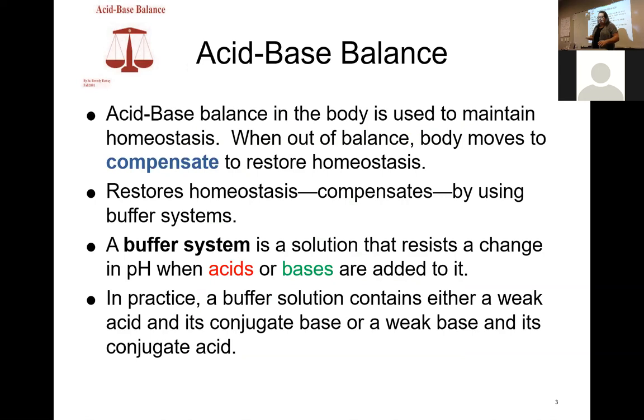All right, let's talk a little bit about acid-base balance. I think I should stand over here for that. Acid-base balance in the body is used to maintain homeostasis. We were talking about that, right? That's the balance of the body. It's a very narrow window. If we get too far outside of it, one way or the other, it's not compatible with life. We have buffer systems in our bodies, which are chemical balances that are acid or a base. We've been talking a lot about acid and base to try to maintain that homeostasis, that balance in the body. So in practice, that buffer solution has a little bit of base or a little bit of acid to help balance it out.